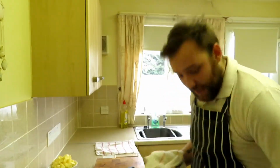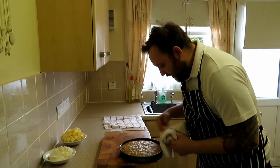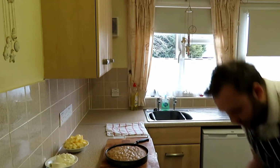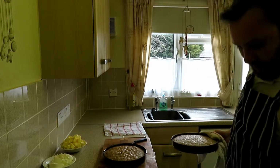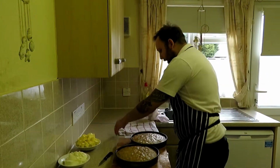Right, so our cake's been in the oven for about half hour. Just take one out, look. See, they've risen really nice. That knife in there, look at that. Clean as a whistle. So then, take them out. Bang, we'll turn that oven off. And all we're going to do is leave them there.